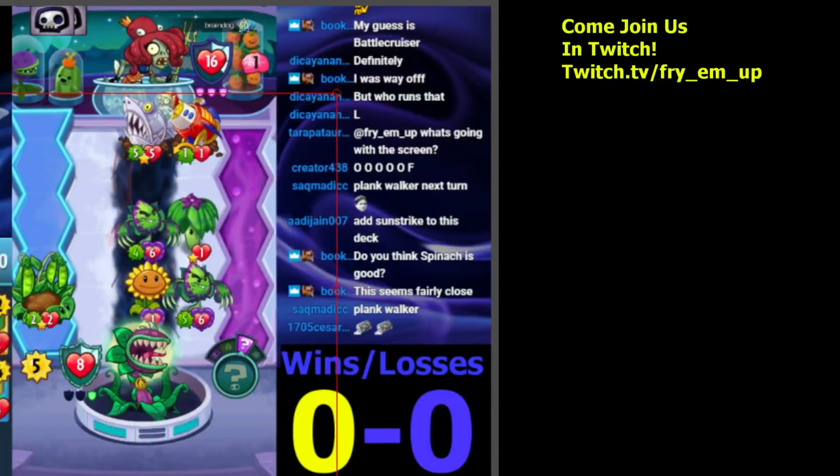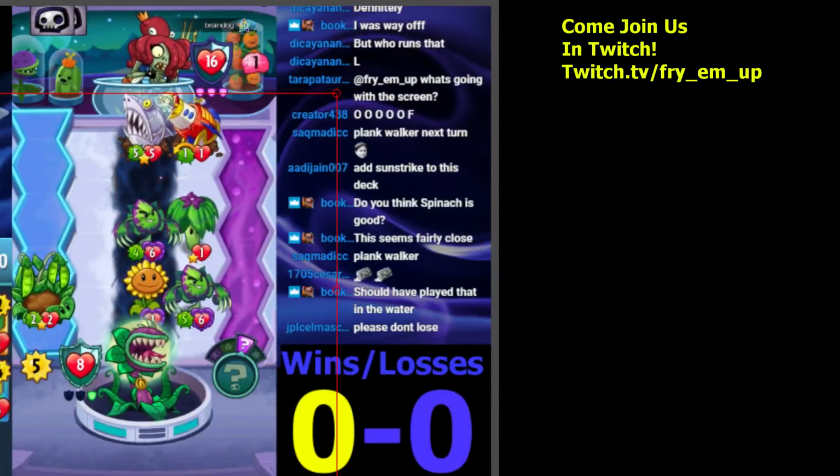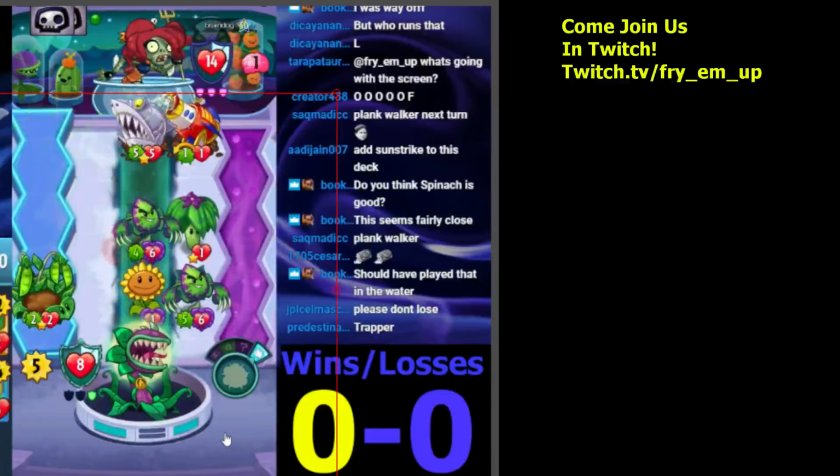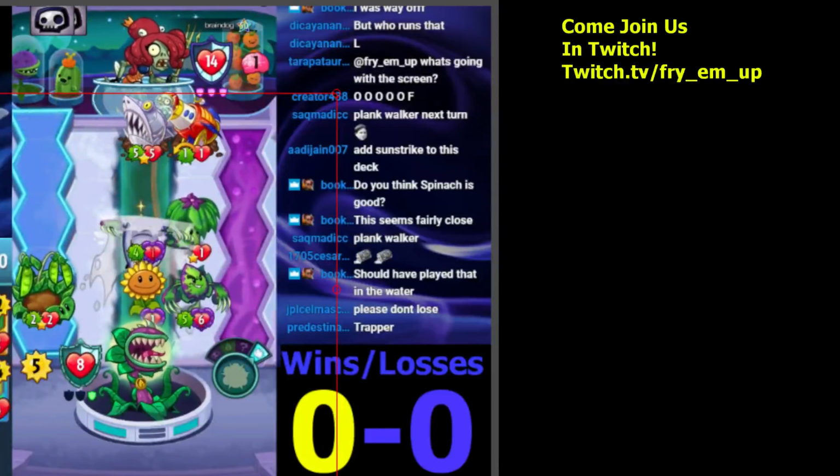I think this deck, get rid of the Savage Spinach and add Sunstrike and Plant Food, I think that's actually the way to go. So maybe we'll do one with the Potted Powerhouse way. It's just a little too high maintenance when you're running all the Gatlings and everything.